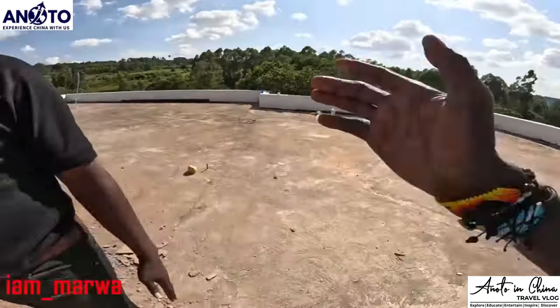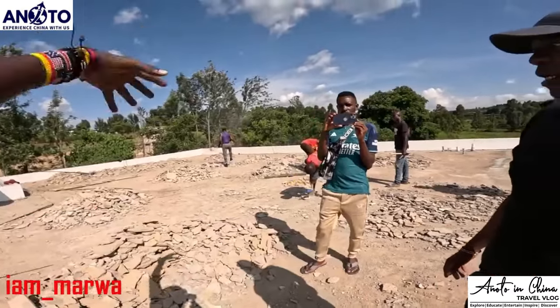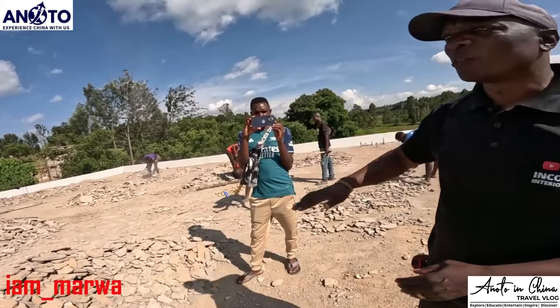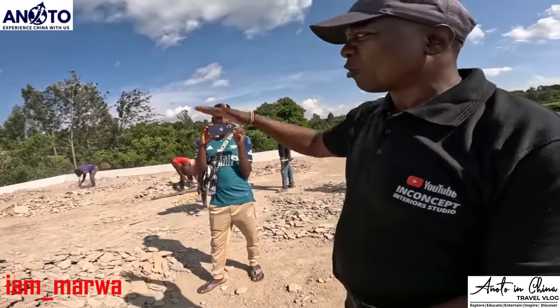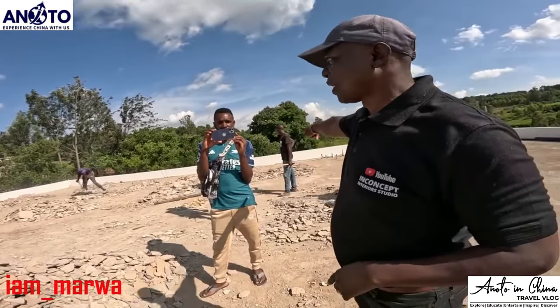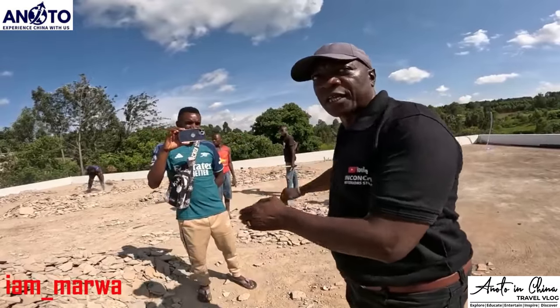But now if you're saying we build, why can't we still leave this one? Because I believe we will put another one. Once we build here, if we leave it, then we will use a lot of sand again. Yeah, that's what I'm seeing. We use a lot of sand to add on top. But if we remove it, then we just need to take the measurement for that end and this one, get the level, then just plant it on that side.